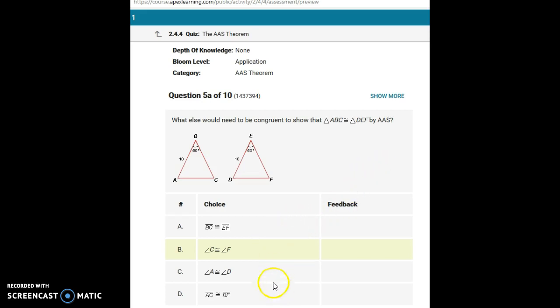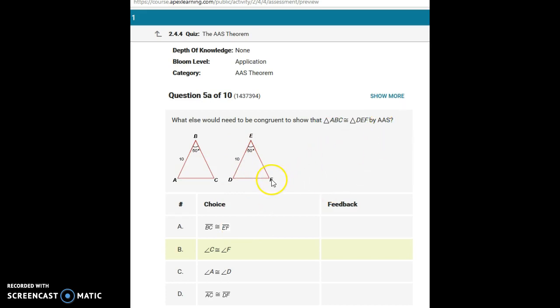Okay. So we're missing C and F. Okay. So let's just say it's 70 degrees. So 70 degrees and 70 degrees. Okay, so angle, angle, side. Okay, you might say, well, why can't we use A and D? Okay, well, say we use the measurement for A and D. Say these measurements are 80. Okay, then it becomes angle, side, angle. They don't want ASA. They want AAS. Angle, angle, side.